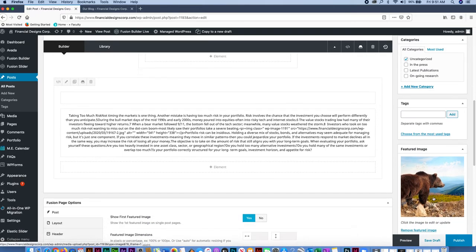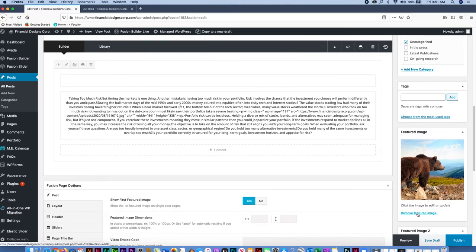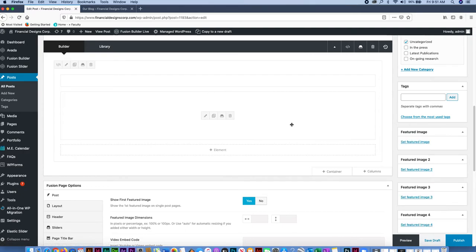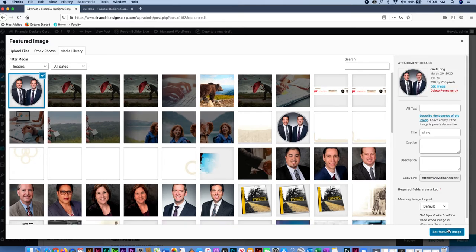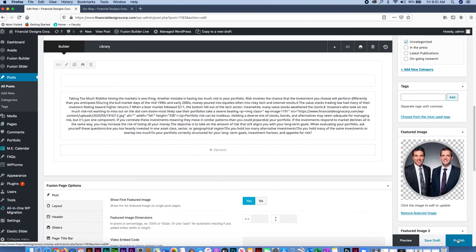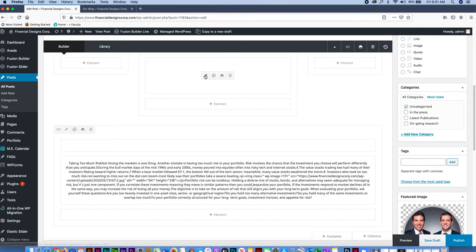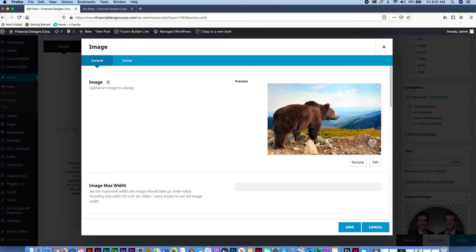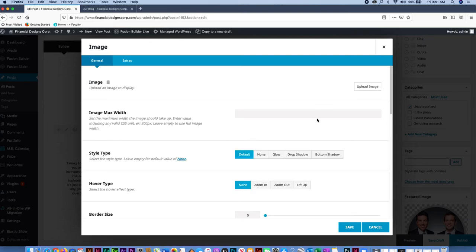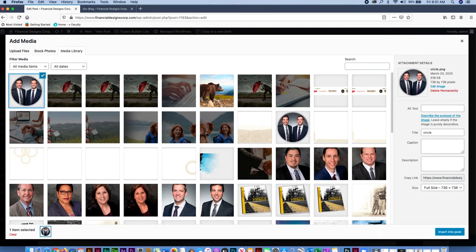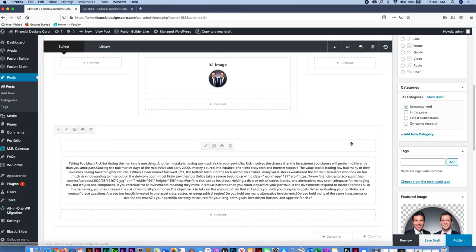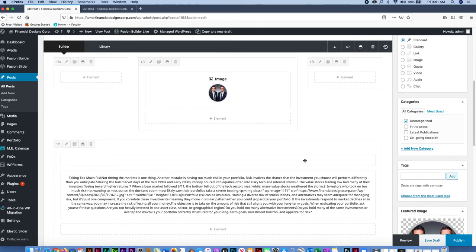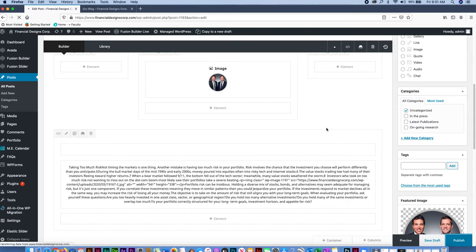Next thing is I need to change the featured image, and again, you can upload a new image for that. And let's just use that one. All right. And then I'm going to change this image as well. I scaled it within the code so that all you have to do is really just pop an image in there. And I recommend a good size image, probably about this size or larger for both. And I'll click Save. And once I'm ready to do that, then I'm going to hit Publish.